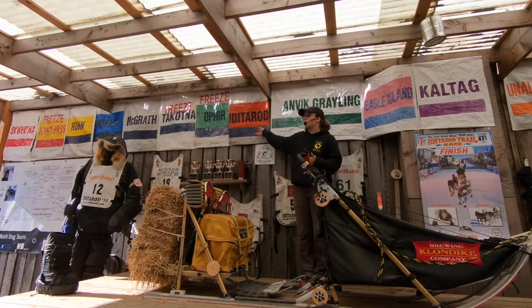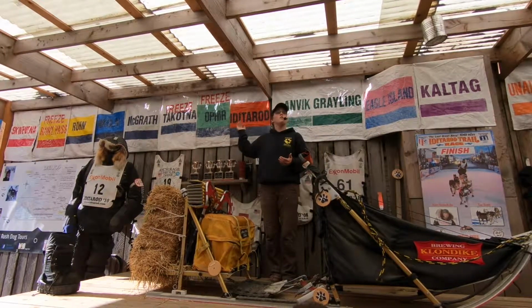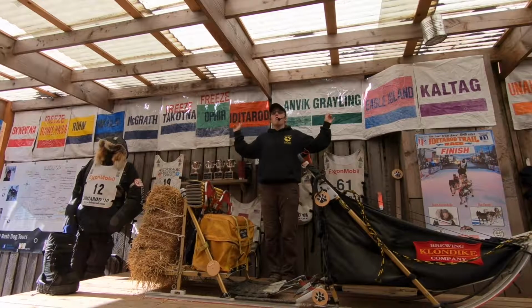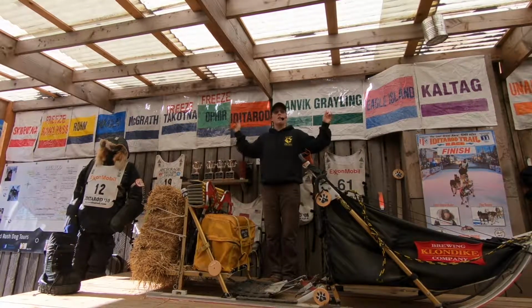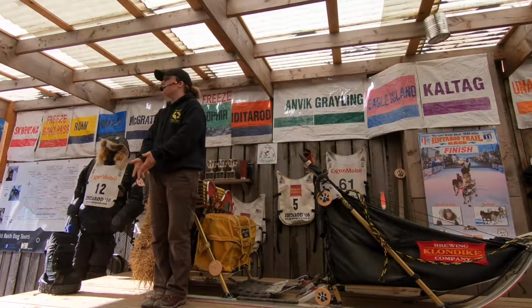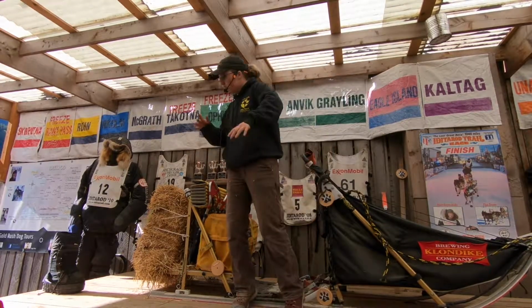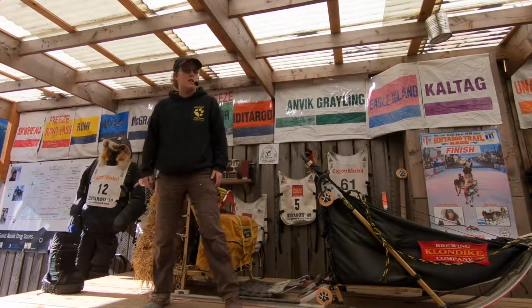You'll even notice that one of the checkpoints is actually called Iditarod. This is an Athabascan word. It means a distant place. So when I pull into Iditarod or any checkpoint, these are already there waiting for me. I can sign in, grab those. Then I have a decision to make. I can rest my dog team there, or I can head on down the trail and go camping. Just depends on where I'm at in the race schedule.